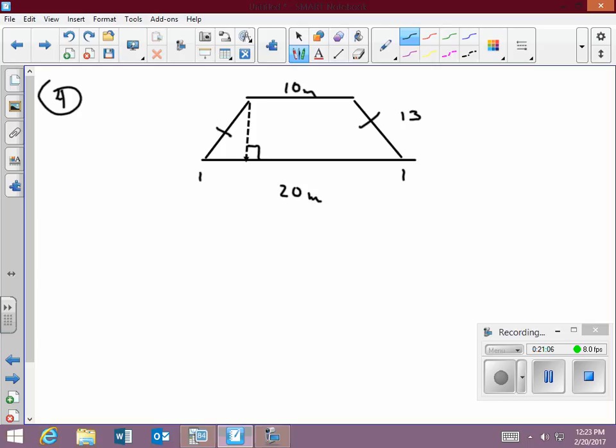Does that make those two sides 5 and 5, or do you just have to use the Pythagorean theorem to find the sides? Well, logic would say that it's 5 and 5, because if you have an isosceles triangle and the bottom is 20 and the top is 10, then these two pieces over here have to be 5 and 5. That's using reasoning to do it. I'm just saying.